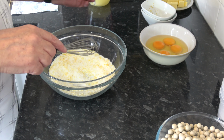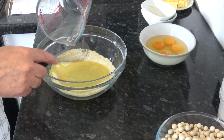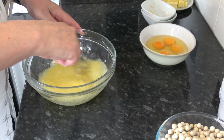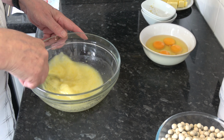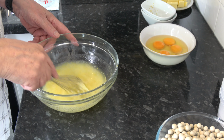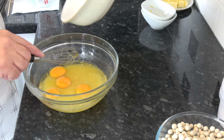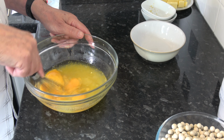And then I'm going to add in my lemon juice, and I'm going to whisk that around. And then I'm going to put in my 4 eggs as well. Whisk everything around until it's all combined.